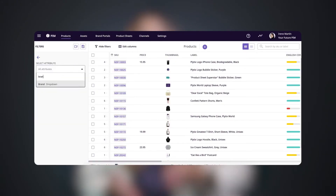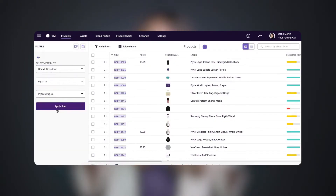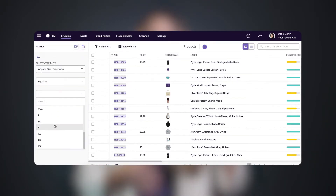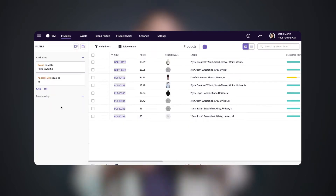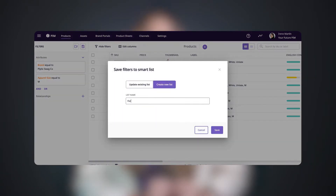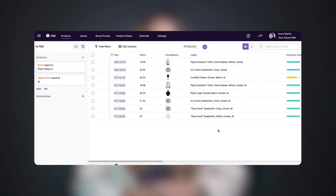And what's more, you actually don't even need to manually add each product to it. Let's say you have a client that only wants products from brand A and brand B, but not from C, and only wants a selection of sizes. You can use filters to match those requirements, and whenever a product fits the filters you set, Plytix will automatically add it to your Plytix channel. You won't even need to remember to add it yourself.